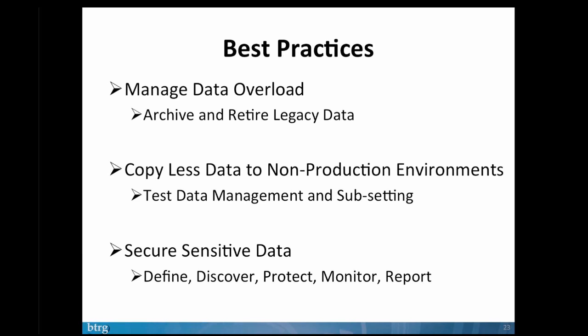And we know the PeopleSoft data model. We have templates already built to solve this for PeopleSoft. So the discovery process for us is usually just finding out about customizations or how you've configured PeopleSoft and where that sensitive data lives. Then, of course, protect it. So in production, you want to do your monitoring. Get your security vulnerabilities taken care of. Analyze and monitor that security is tight and close.